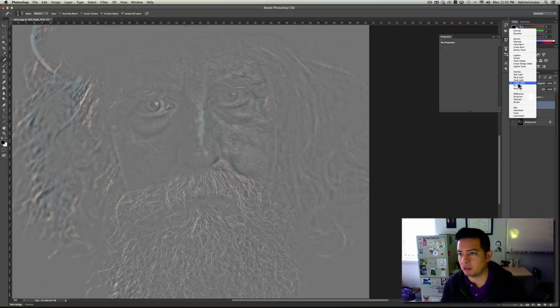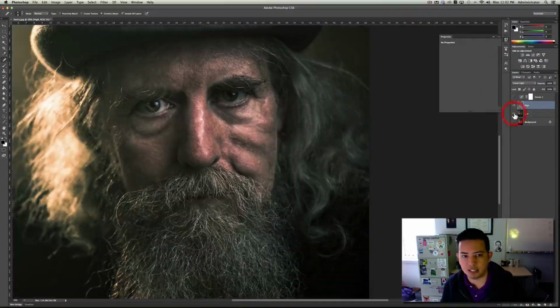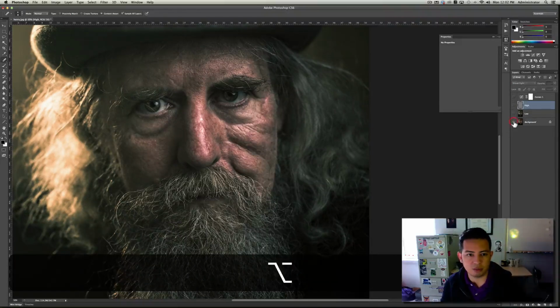Once you do that, it'll apply it to the bottom layer, so it'll blend these two layers together and give us that effect. Okay, so this is how it looks before, and this is how it looks after. Before, after. There we go.